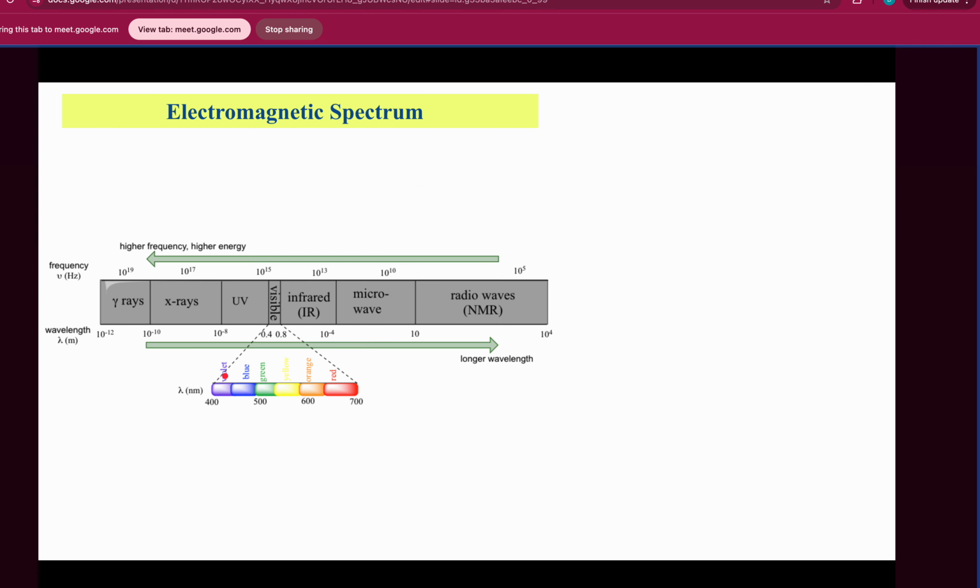And this is to show you the electromagnetic spectrum, which we have seen many times. In this case, there are different electromagnetic radiations which are present. Towards the left, the frequency and energy both are increasing, and towards the right, the energy is decreasing and the wavelength is also decreasing. In our case, we will look into the radio waves which are used for NMR spectroscopy. These waves have longer wavelengths and low energy, whereas X-rays and gamma rays are high energy, and that's why they are able to ionize the electrons inside the atom, whereas the radio waves used in NMR do not have that ionization ability because they are low energy radiations.